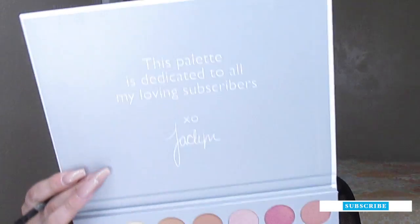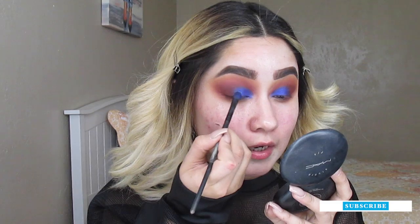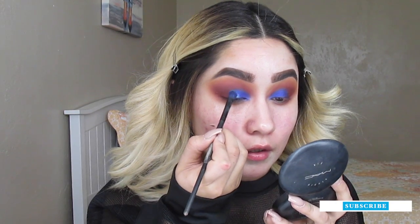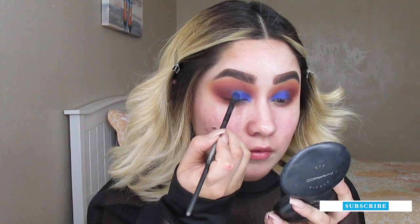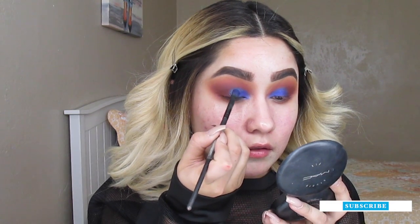Be taking a little bit of Pool Party, which is this pretty baby blue color, and I'm gonna take that same beat up brush that I have, and I'm just gonna apply a little bit of that right here in the middle, but I'm gonna go in very light-handed. Such a pretty color.